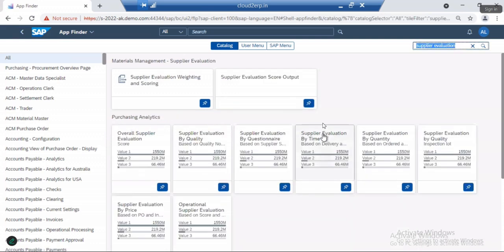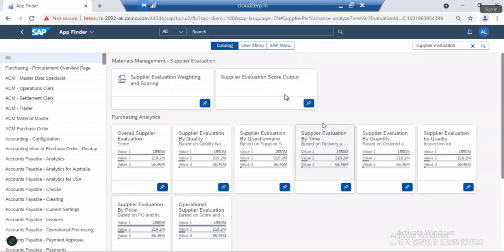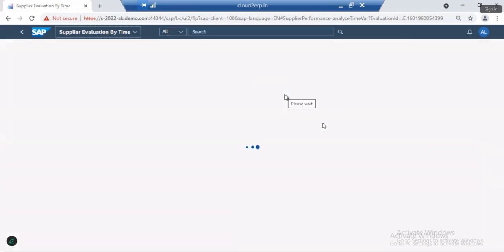So supplier management time. I click on this. That is still taking some time. Let me wait. Okay, now you have the access.